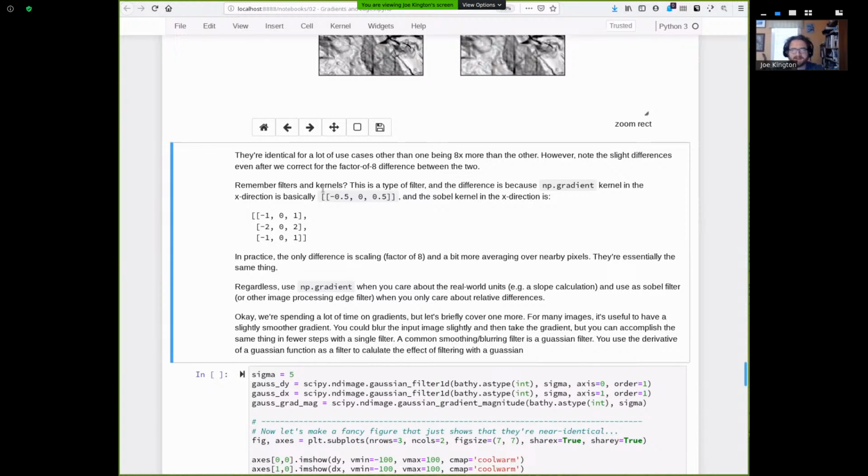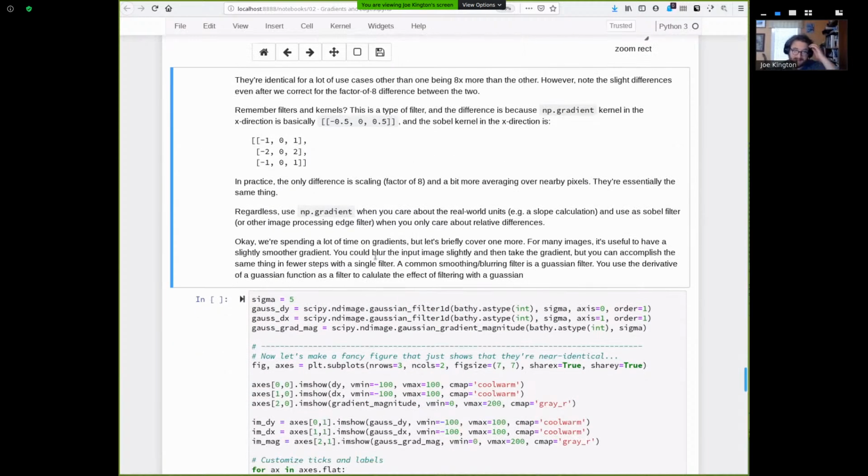And let me just mention why that is. I haven't talked about kernels a ton, but a filter, the moving window that we apply, is a kernel that we're applying weights to. So a kernel is the simple type of filter that can all be done quickly. We use a simple kernel that we can apply to that moving neighborhood, and the kernel is just a set of weights that gets applied and then summed, and then we move on to the next window and do the same thing. Either way, the gradient kernel would look kind of like that, and a Sobel filter is actually averaging a little more above and below. So this is in the X direction. We just have a single thing for gradient. We're just averaging stuff nearby a little bit. They're almost identical, as you can see. Reason for the factor of 8: if you sum up the absolute value of this whole thing, you'll get 8.